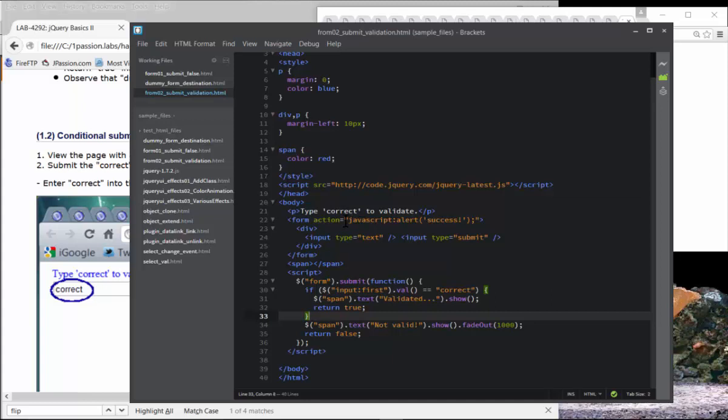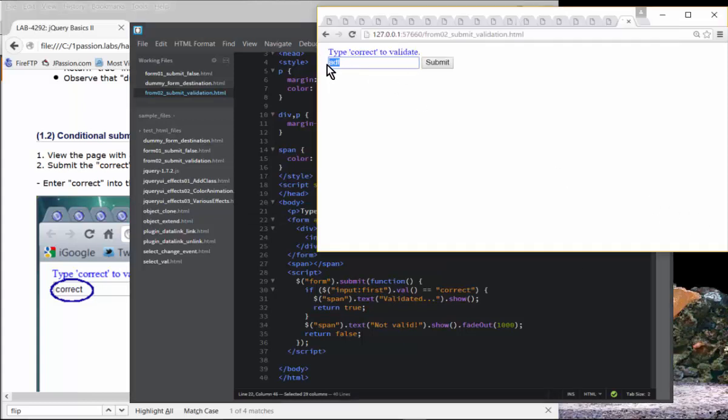This is actually another thing. Typically for action you provide some kind of URL to the destination page, right? But you can also specify JavaScript code. So what it does is, if it is successful, then we are going to see this alert message. If it is not successful, then we are not going to see this message. So action could in fact be JavaScript code. That's basically what it does.